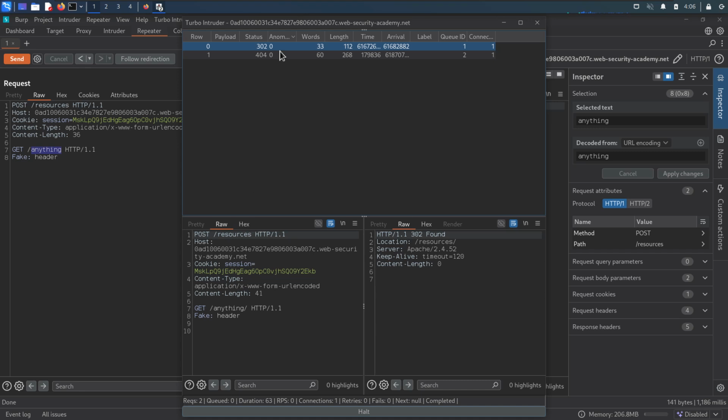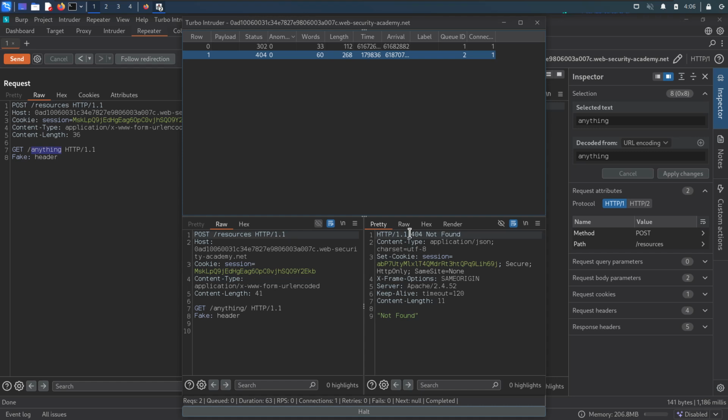Okay, so you can see the first request has a 302 status code, which is redirecting us to /resources/. This is expected, and in the second request we got 404 not found because this anything does not exist.